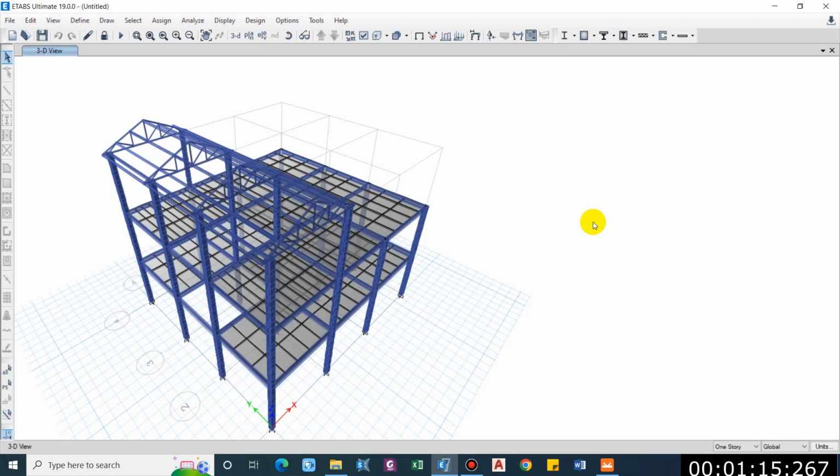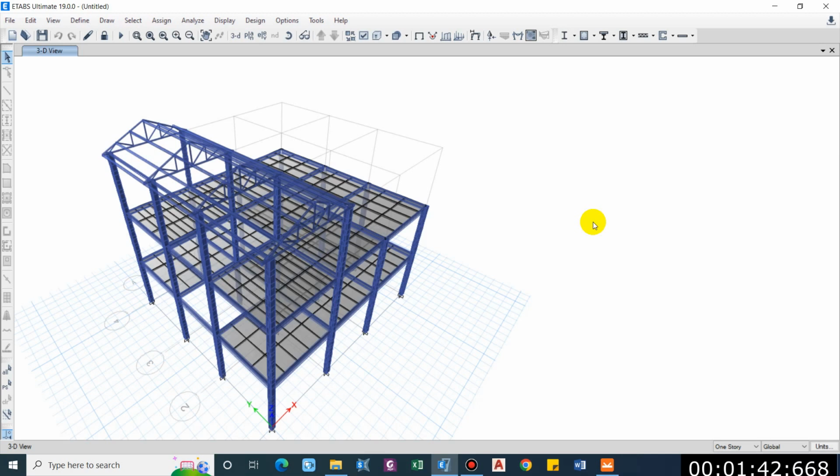And similarly we have splice connection, which is used for connecting two members, for the continuity of the member. And basically the type of connection depends upon the structural design, that is, during the consideration of designing, whether the moment has been released or not. If the moment has been released, shear connection will be designed, else we have to design for the moment, and that is the main point we have to remember for the design.